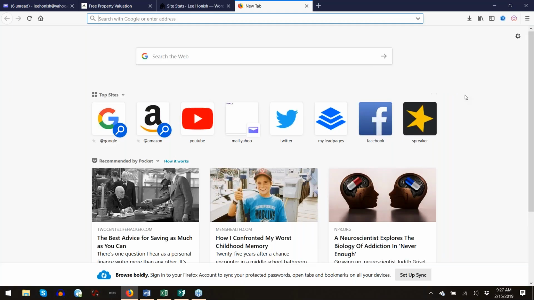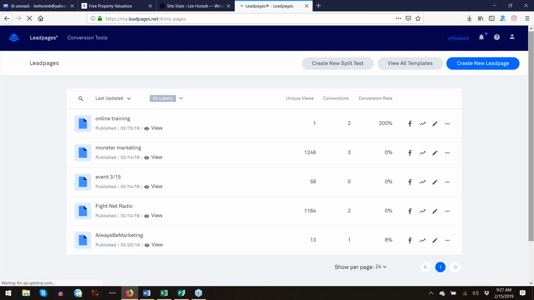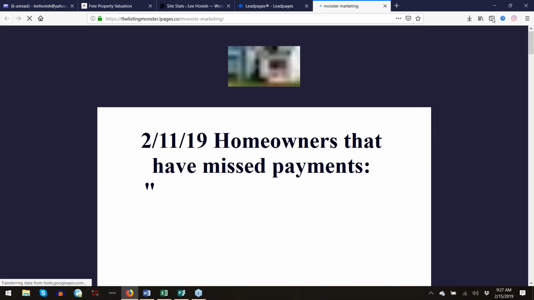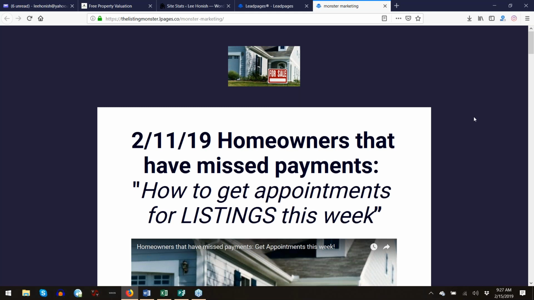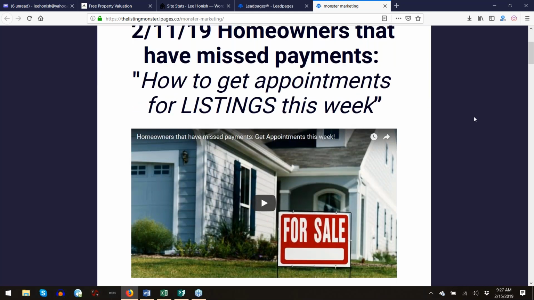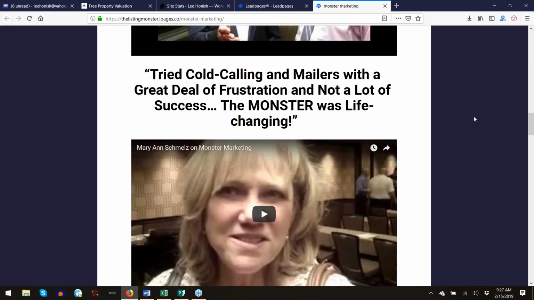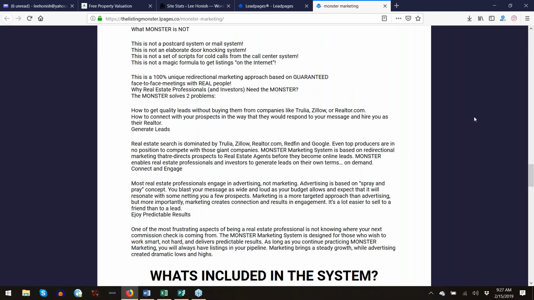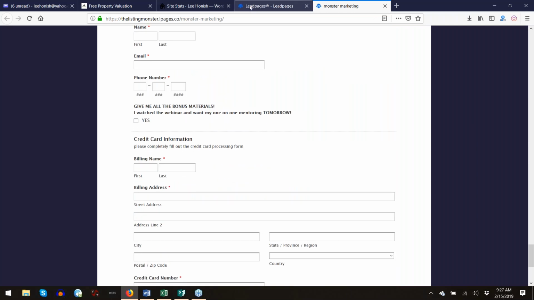To put that into comparison, I started implementing lead pages as my landing platforms for many of the things that I do. When people buy now the Monster marketing system, they all have personalized URLs. So if you type in the listingmonster.com, it'll now take you to this page. It's a squeeze page. People want more video. It's what I'm after. I give them lots of content, explanation, and the form to fill out.